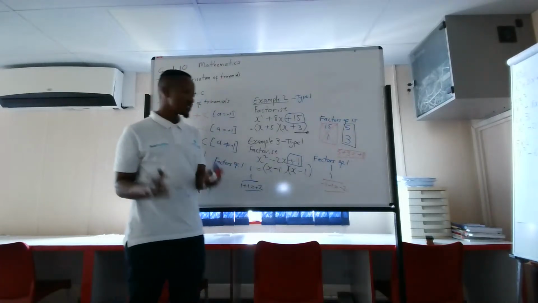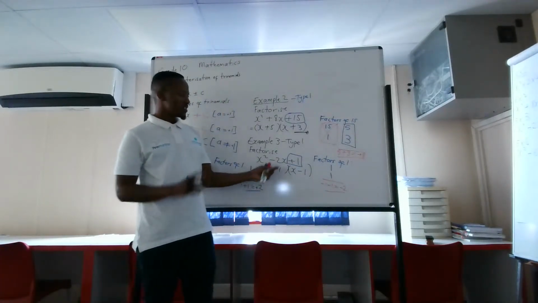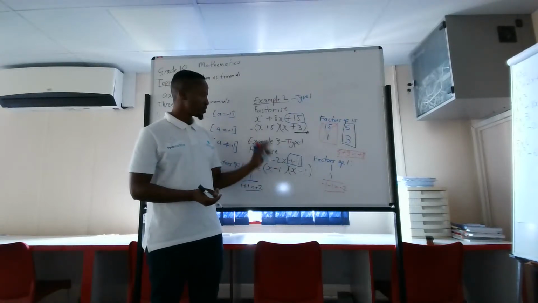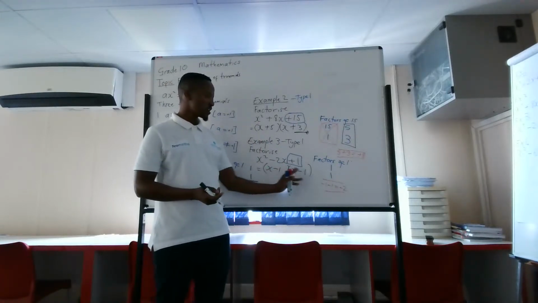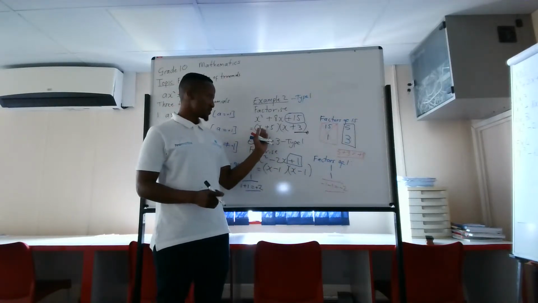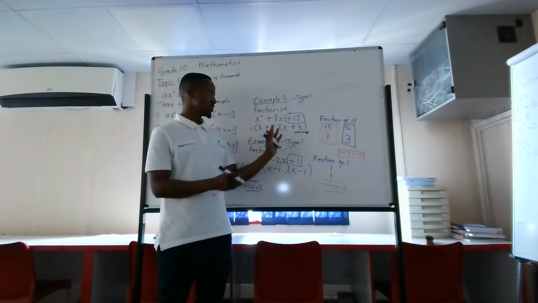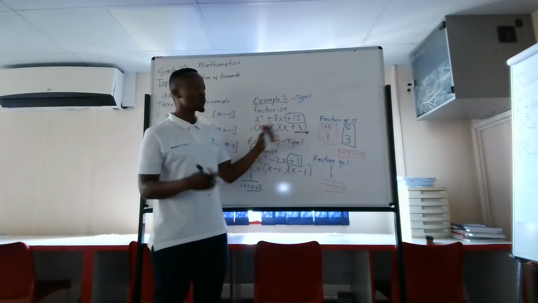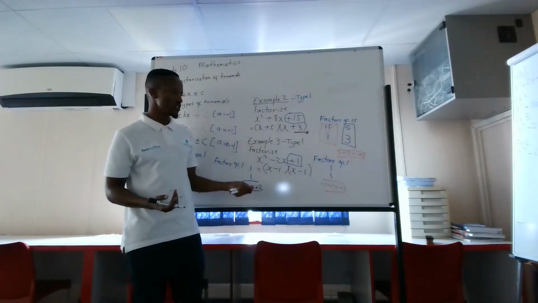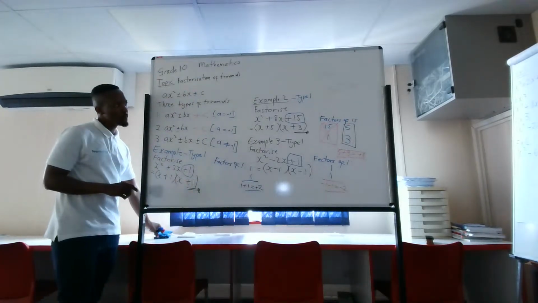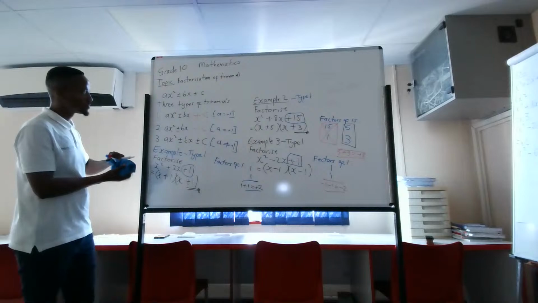The question you might be asking yourself is, is the order important? The order is not important. For example, x minus 1, x minus 1, still the same thing. The same as x plus 5 and x plus 3. We can write x plus 3 and end with x plus 5, commutative law of multiplication. The last example on type number 1.